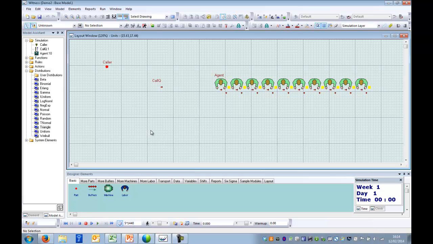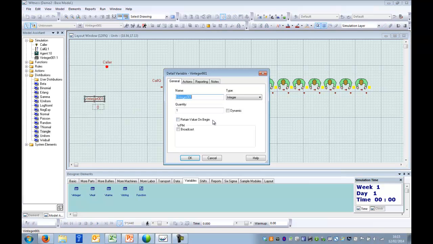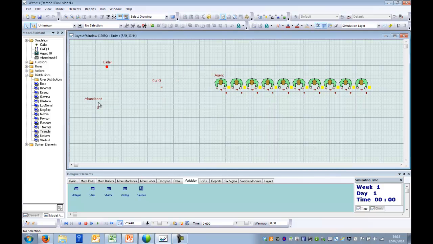What I might want to do now is display some of those stats on the screen to help me interpret my model. So if I go to the Variables tab on my Designer Element window, I'll pick up an integer variable first of all, and I'm just going to call this abandoned, so I can check how many abandoned calls I've got from the call queue.